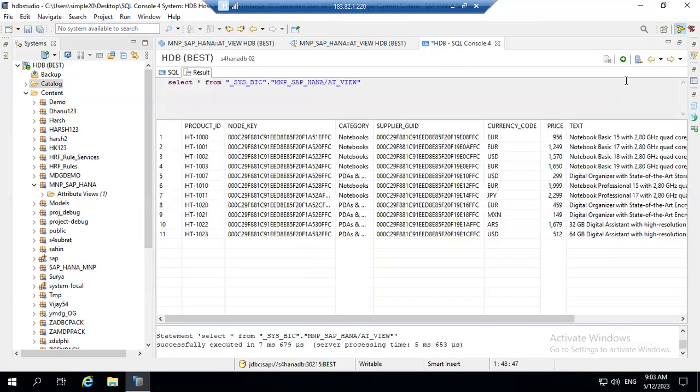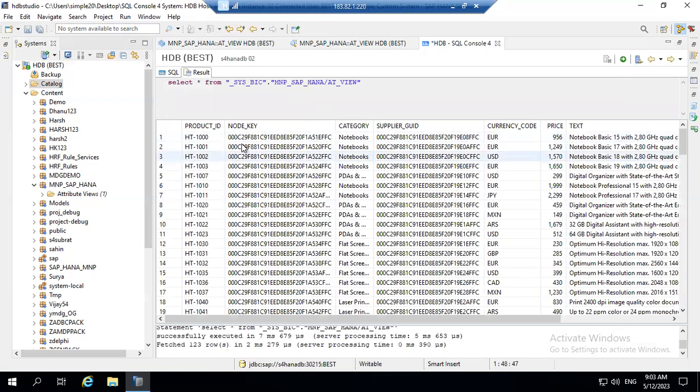Let me execute. See, based on that view, I'm getting the SWND product plus text, both tables' data. If you still want to write specific fields, then you can write those fields, and exactly those fields we will get. So this is about the attribute view.